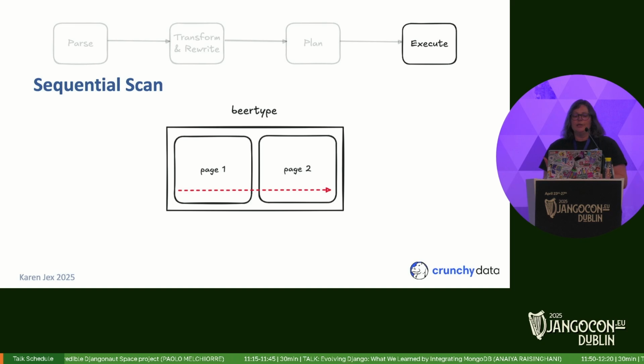So in this case, we're looking for the single row for Irish Red Ale in the beer type table. You might be wondering why not use the index that I did actually create on that column, but the whole table actually only contains 2 pages. So it's really fast for Postgres just to grab those 2 pages and find the row it needs. It would take it longer to go to the index, look up what it needed, and then go to the table to find that.